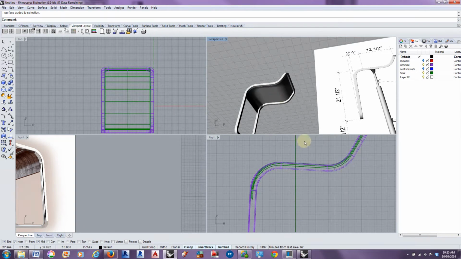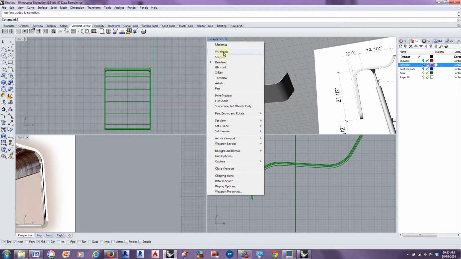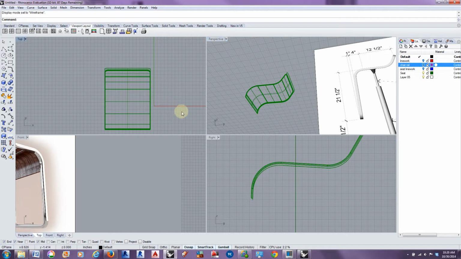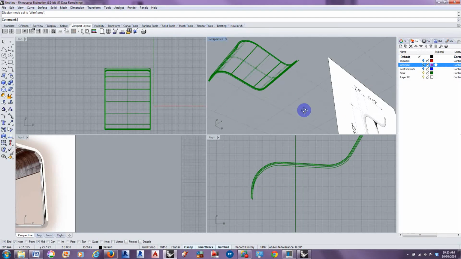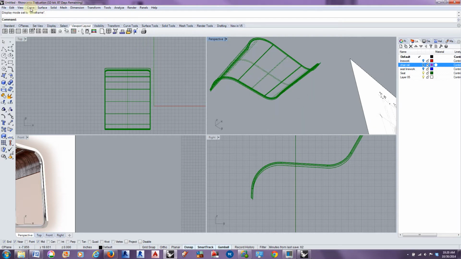So go ahead and turn off our chair rail and change this back to wireframe. We basically need to create, at the midpoint of the seat, a line that we can start to sweep our stool leg from. So we need to find that center point first.